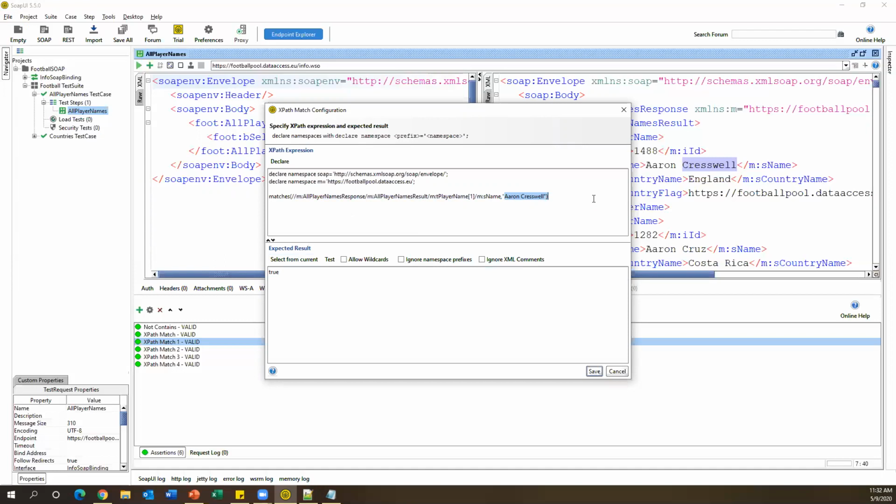For that we can write a regular expression. So how can we write a regular expression? To write the regular expression, simply what I can do is remove the name from here.